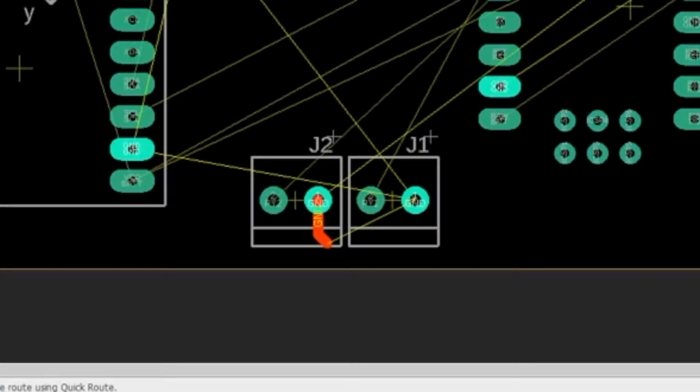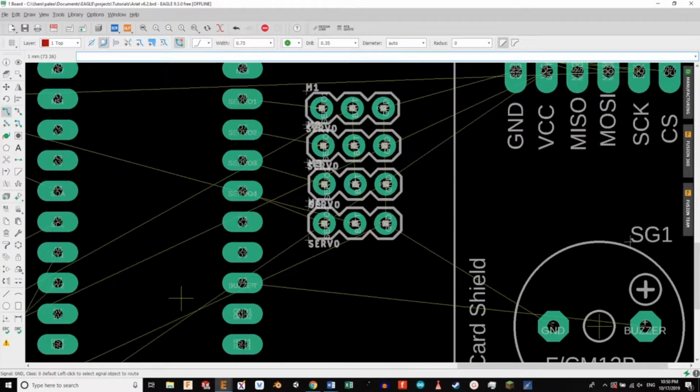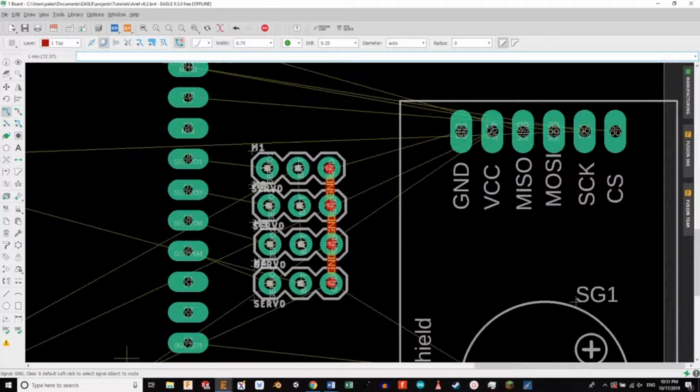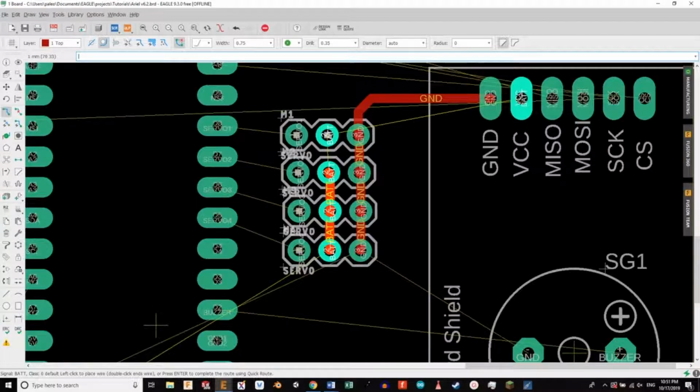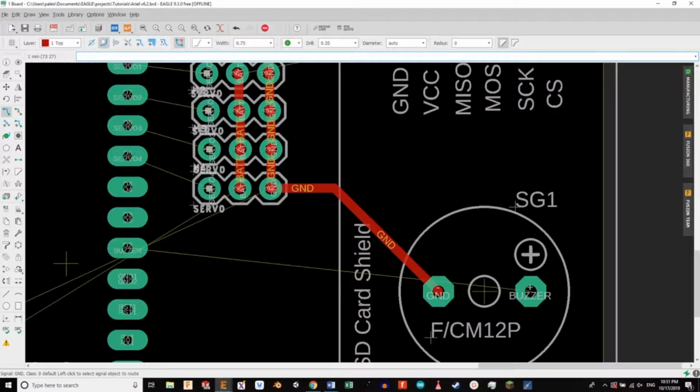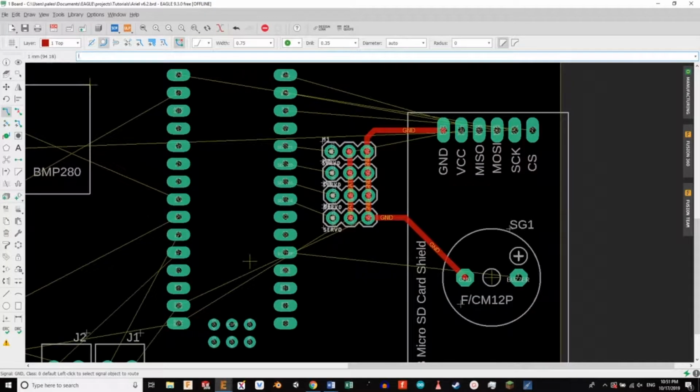Now that we have all of our objects placed, we're gonna go right over here to where it says route, where it says ground. We're gonna bring this down, attach ground to ground. Same thing up here, ground to ground to ground and to ground. Bring this up and over, attach to ground. And then we're gonna take bat to bat to bat and to bat, ground to ground. And buzzer, take and run it over, attach it to buzzer.